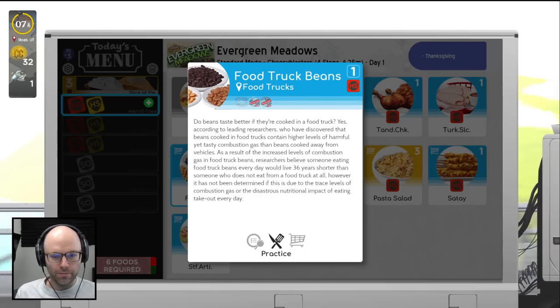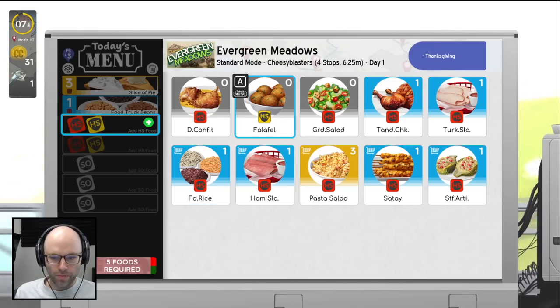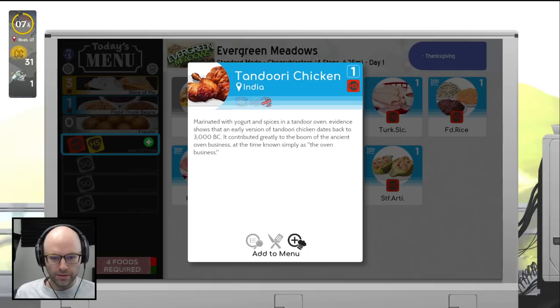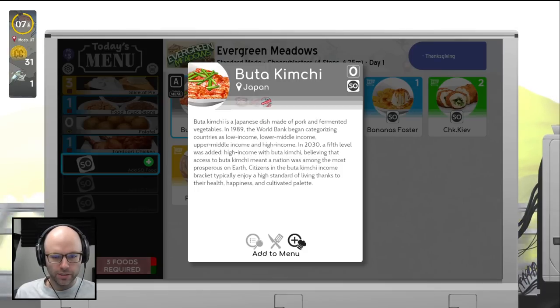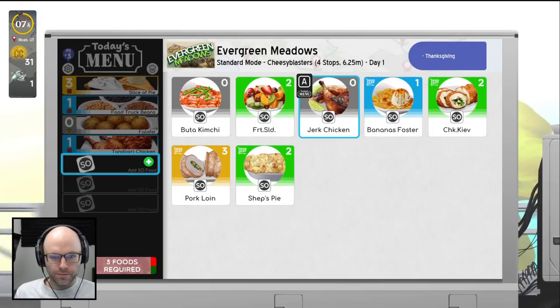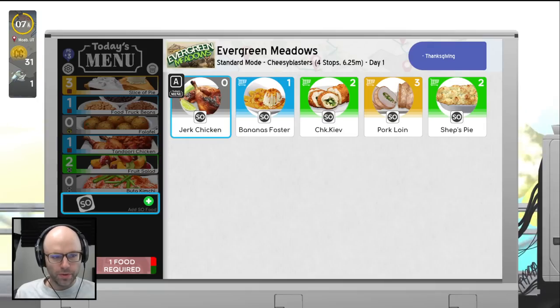I think we can definitely add beans to the menu. I don't mind adding some falafel to the menu. And some tandoori chicken. Why not? All tandoori chicken is made the same way in this game, which is good. Buddha kimchi being from Japan, I gotta run that one by my wife to figure out if that's true. Let me run fruit salad. I feel like we learned something there. Let me run some easy foods.